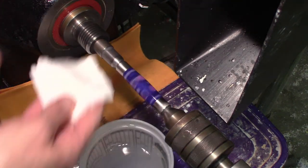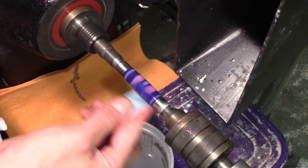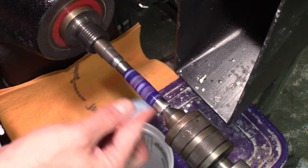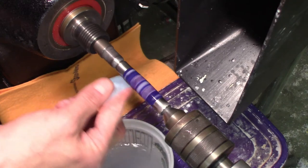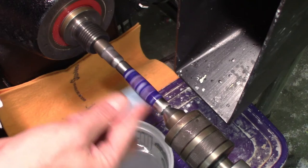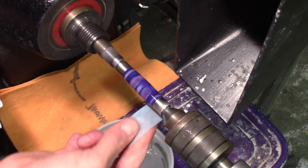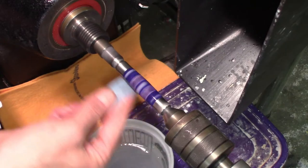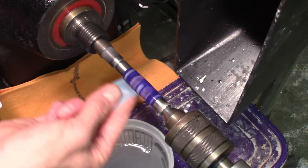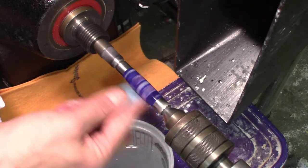All right, that ought to be good there. We'll finish up with a little bit of blue. And I don't know exactly what the grit level is for these papers. I'm pretty sure, I tried to convert it to the P scale of sandpaper, that the green is somewhere around 700 grit. The gray is somewhere in the 1000 to 1100 or so. And then this blue, I'm not entirely certain, but it's higher than that, 1200 to 1400 or something like that. So you get it up somewhere in the thousands with the papers, and then that magic juice will just make it pop.